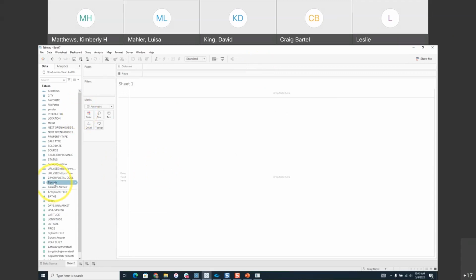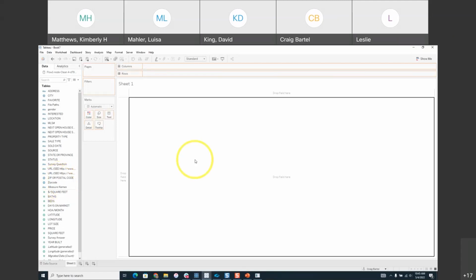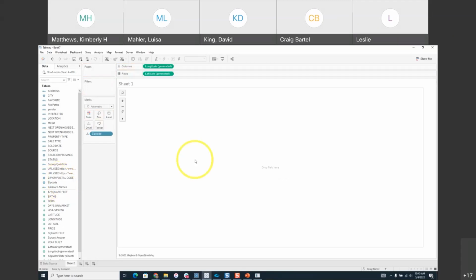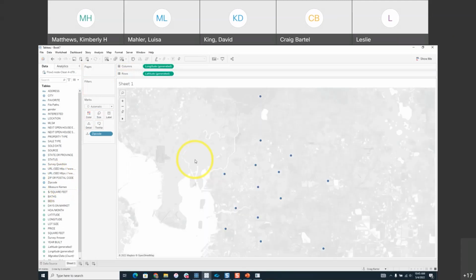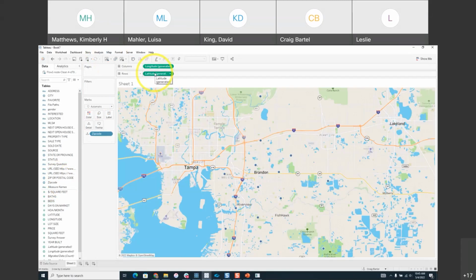So I'm going to come in here. And again, if you want to see the inner workings of Tableau Desktop in a demo, we'll do that in our next one. That'll take from here at this point where I'm leaving off and allow us to dive into the actual visualization side of this. So if I simply drag zip code into my drop field here, I will see all the zip codes on my map. And if I want to change the map view real quickly to show streets, boom, I can see my streets right there.